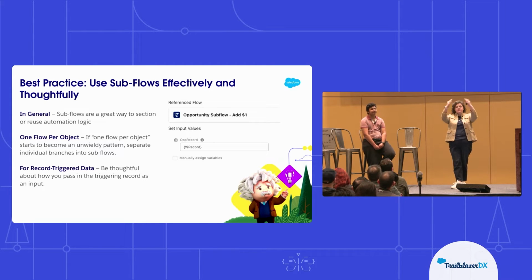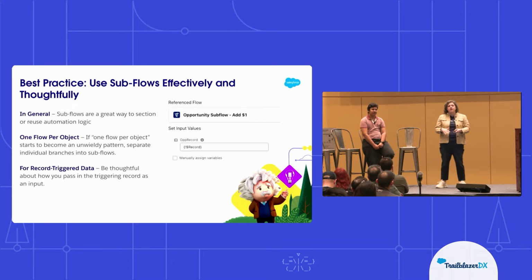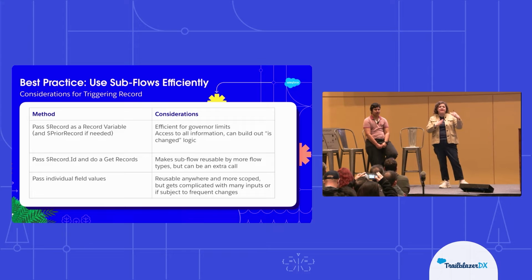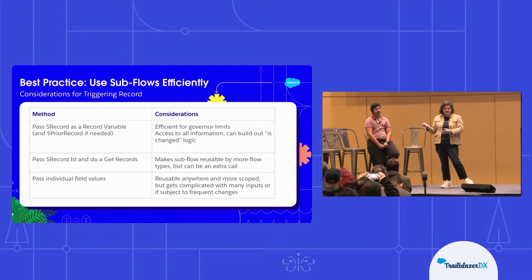But also when you're doing this kind of overall pattern, potentially with a lot of branching decisions, we've seen some folks who just want to put everything into a subflow. So they make it very clear each business case is called via its own subflow. For record-triggered flows, though, you're probably going to want to pass in some of the special sauce we have in record-triggered flows for things like isChanged or the triggering record data into your flow, and that's where we have some specific recommendations. So subflows allow input and output variables, and that's how you pass information into the subflow and then out of the subflow.